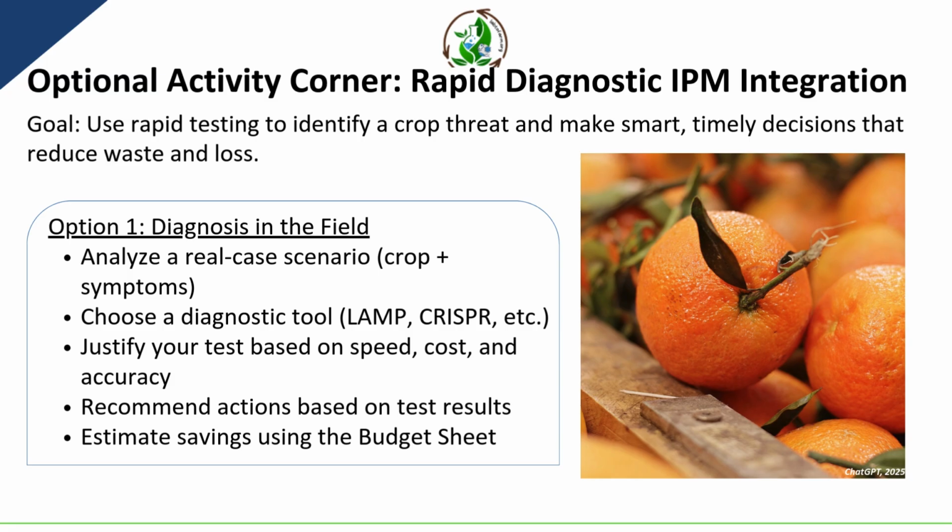Next, fill out an IPM plan using one strategy per tier: cultural, mechanical, biological, and chemical, and show where the diagnostic tool fits into the system. Finally, estimate the potential savings and benefits of using rapid diagnostics. Think about how it reduces pesticide use, prevents crop loss, and tightens feedback loops. The goal is to make a circular economy inspired, smarter intervention for the farmer. At the end of the activity, we will have your group share out your diagnostic plan, and we will discuss its implications for the overall IPM plan for that crop.